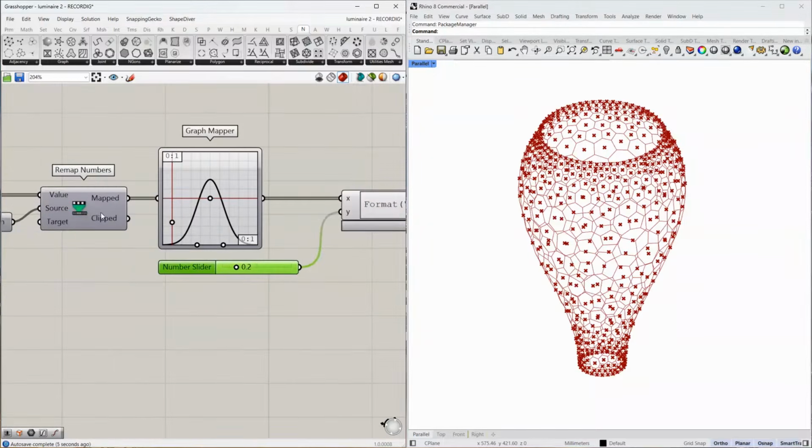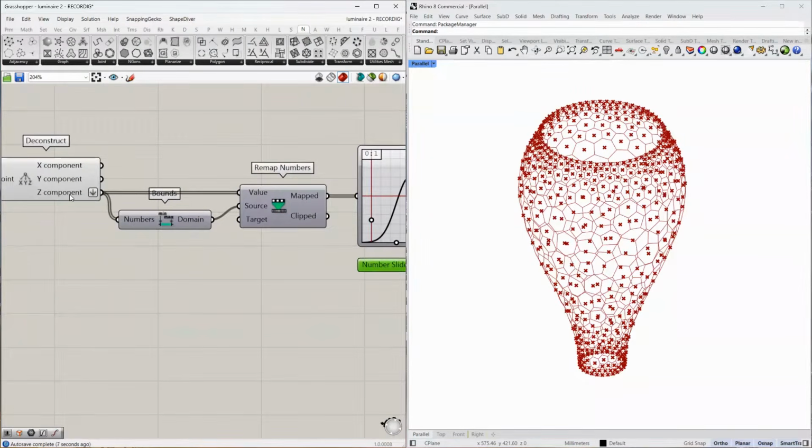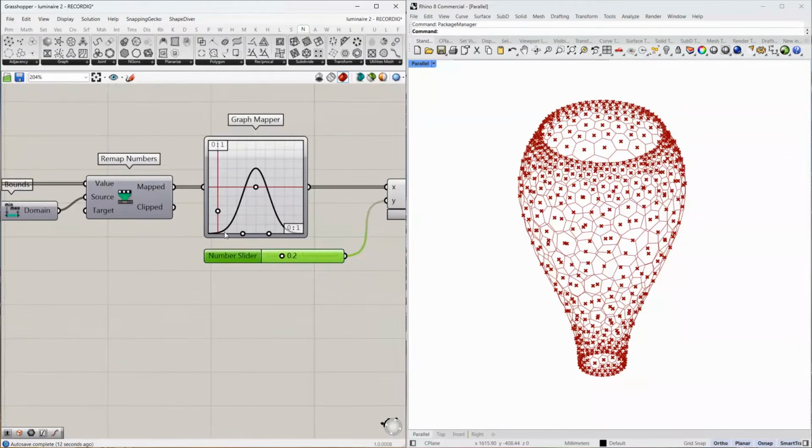So what's happening is all of these values, starting from closer to 0 to somewhere closer to 1000, are being mapped along this graph. So anything which is closer to 0 in z value is going to get a value which is again closer to 0. And anything which is closer to 1000 is again going to get a value closer to 0. Anything in the middle is going to have a value which is roughly 0.2 to 0.5 or 0.7.